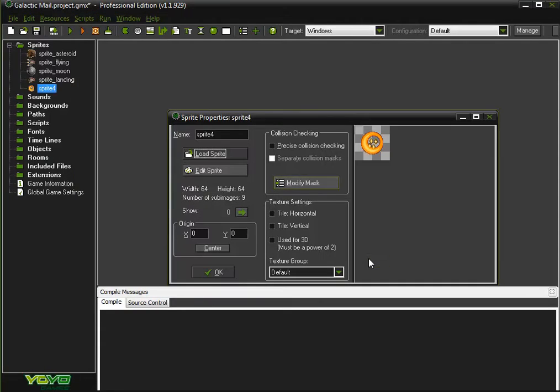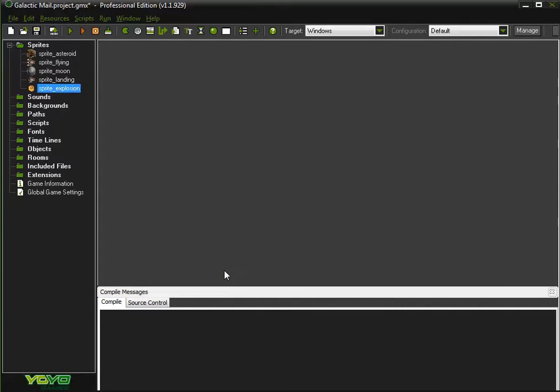So go open. What did we have? We had explosion. So there we go, explosion. I'm going to click on center. Okay, so there we go, a nice array of sprites there.